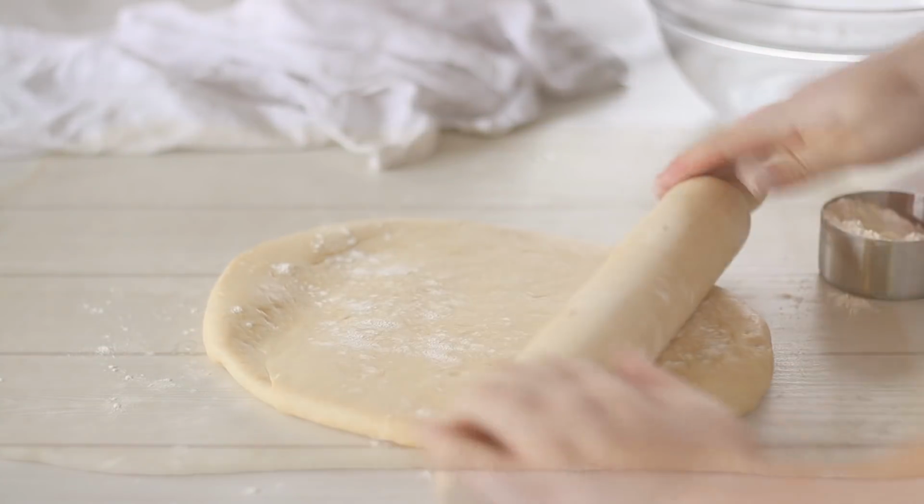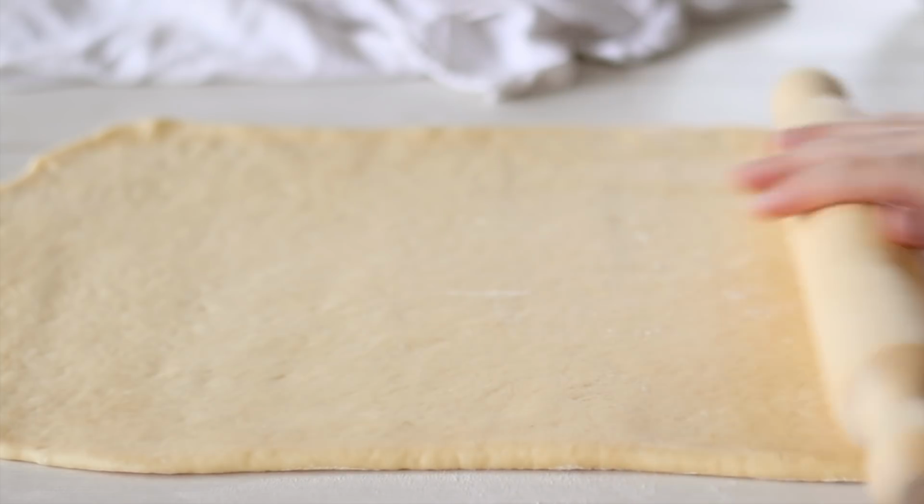I'm also using a dough scraper here just to define the corners a little more, but you can also use your hands.